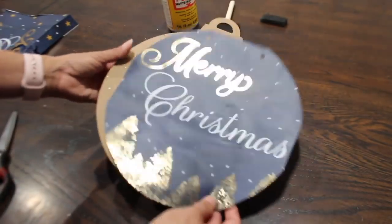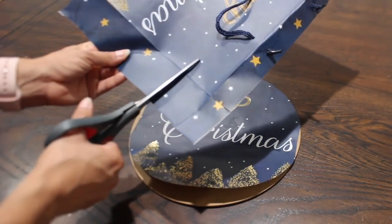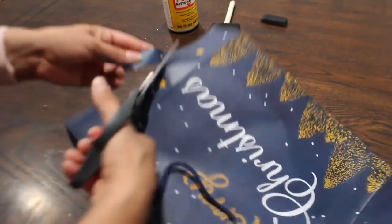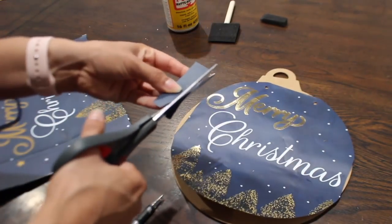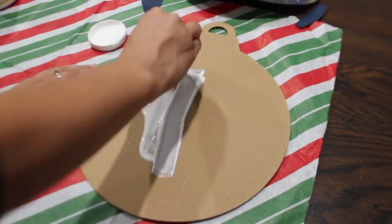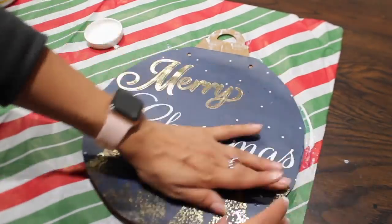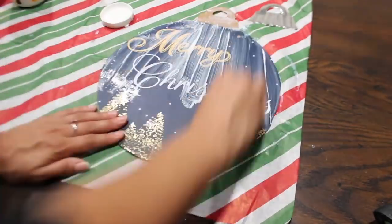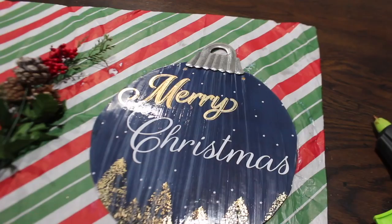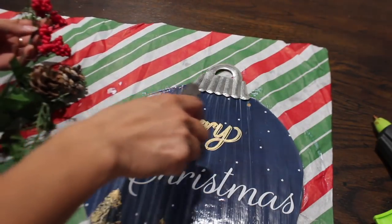All right, this is how it looks once it's cut out. This sign is kind of big, so it doesn't fit perfectly on the sides. What I'm going to do is just take a little piece from the bag and put it on the side. While this is still drying, I'm going to take a Dollar Tree pick and add some of this greenery and berries to the top.